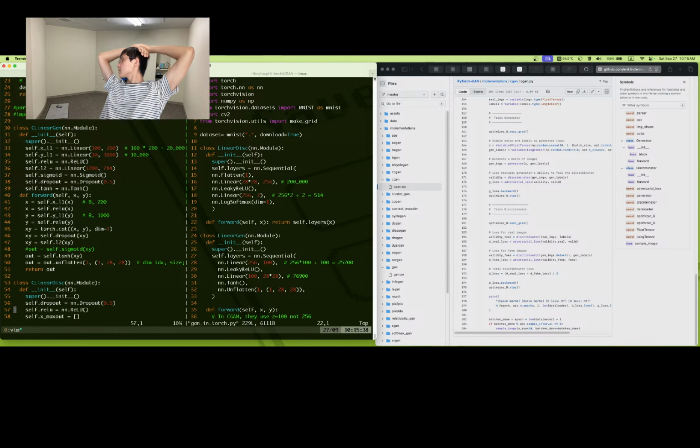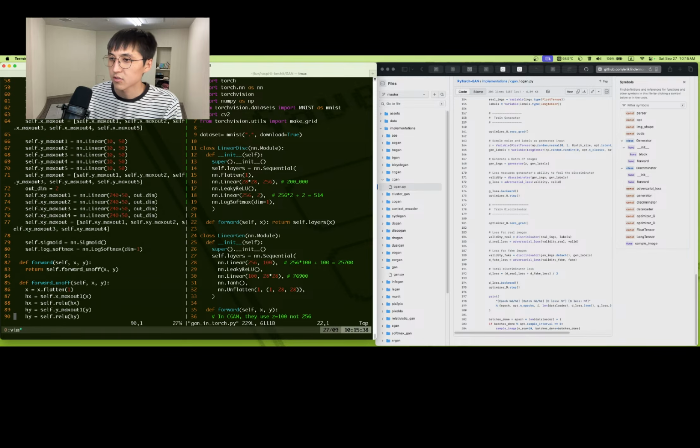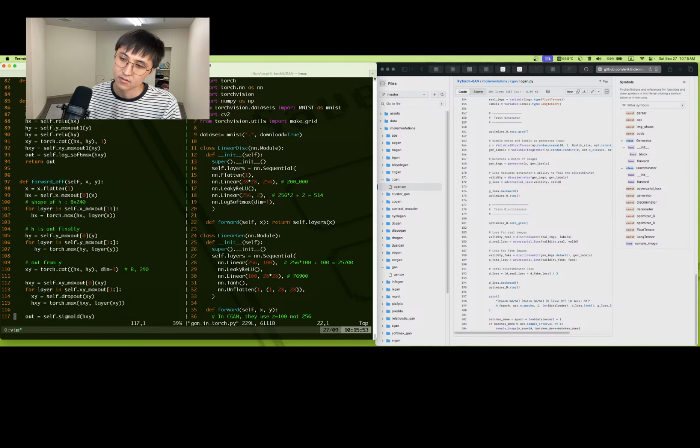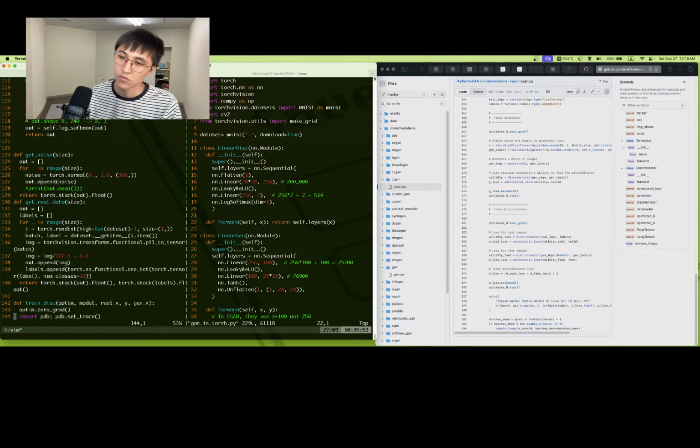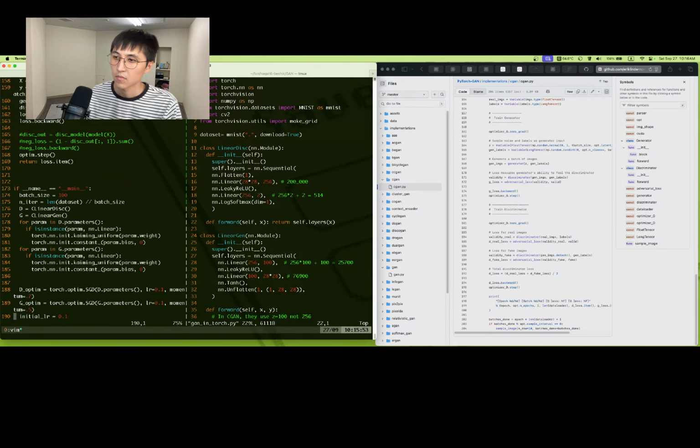Initialization? Yes. Let's check initialization. But initialization should be fine. I'm using Xavier uniform, and bias is equal to 0. Uniform means the mean is 0 and standard deviation is 1, right?